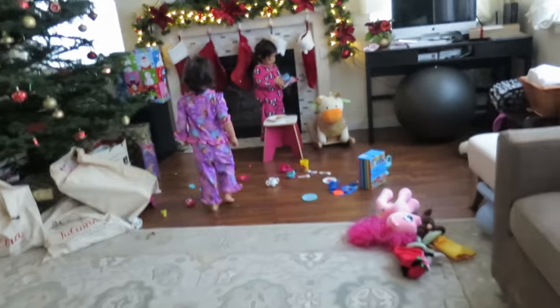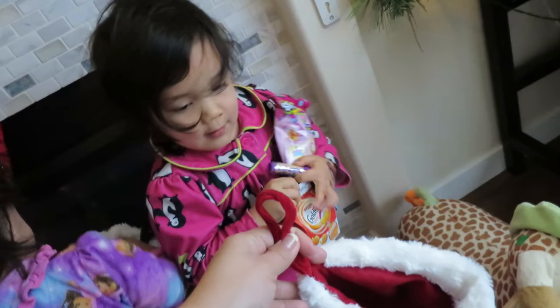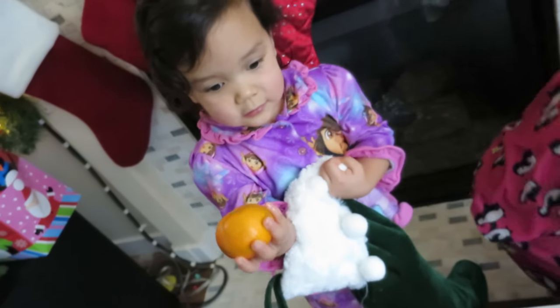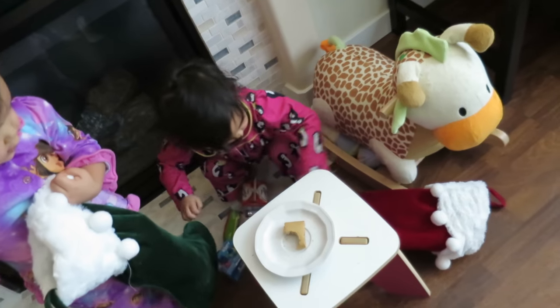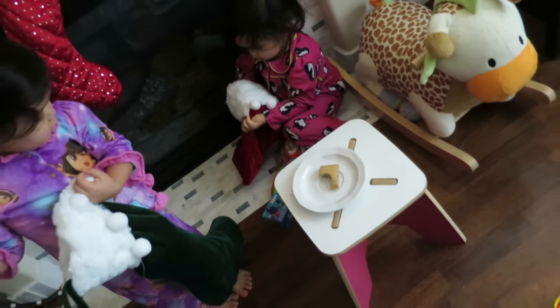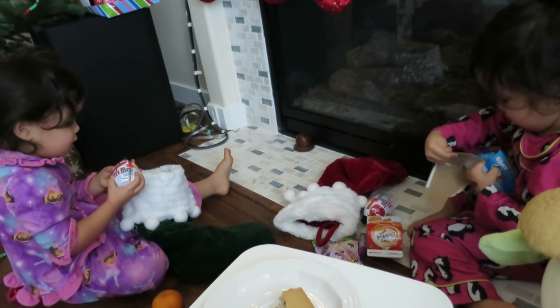You got some more? Did you? Orange. You got an orange? Yeah. Oh, and Santa had a bite of Daddy's organic Fig Newton. I have my pop too. And my mints.